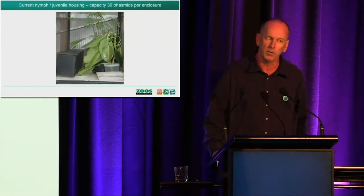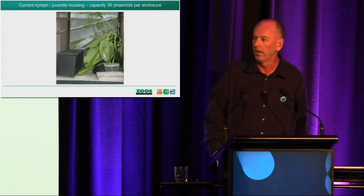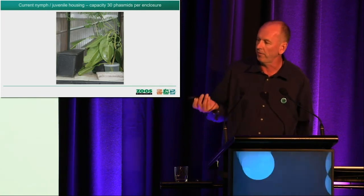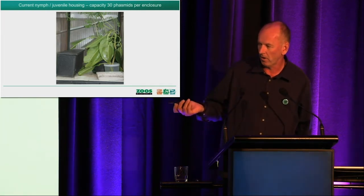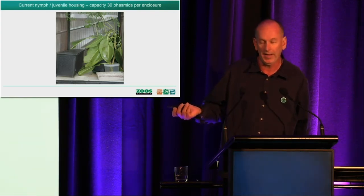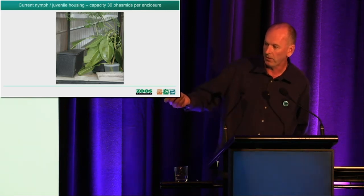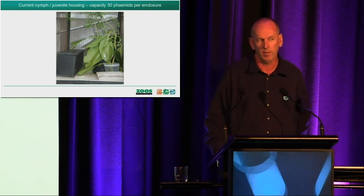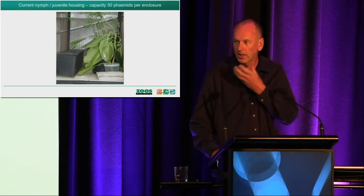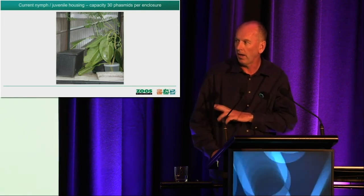Anything with sub-adults in them, we provide what we'd call nesting boxes, and they again have been modified. There are some really important things in that photograph, and one is at the front on the right is the sand tray. It's just sand and peat for egg laying for the female to have access into, and a petri dish for water. They will come down and they will drink water. They'll put their whole, pretty much most of their mouth parts under the water, and you can actually see them drinking as well. Ficus there.